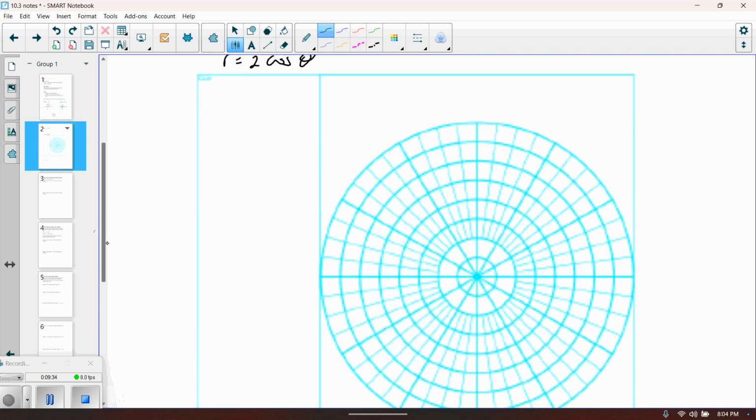What you can see, this is a polar graph. It is not a rectangular graph because each one of the segments in there is not a rectangle. It's close, but it's slightly different. The way a polar graph is measured, it is measured in terms of r, which is a radius, and theta, which is an angle.